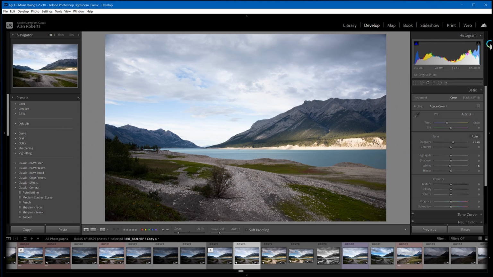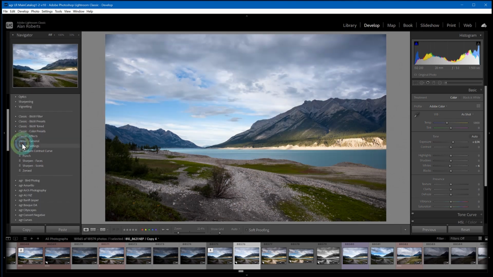And typically, when I've done that, then the next thing I usually do is use one of these Lightroom presets under Classic General, and I'll use the punch option. So if I slide onto it, Lightroom adds a little bit of vibrance, a little bit of clarity, and clarity is mid-range contrast, and vibrance is an option that boosts muted colors. So I would often do that, and it may be a little bit too much clarity for my taste, but again, it gives me a starting point.